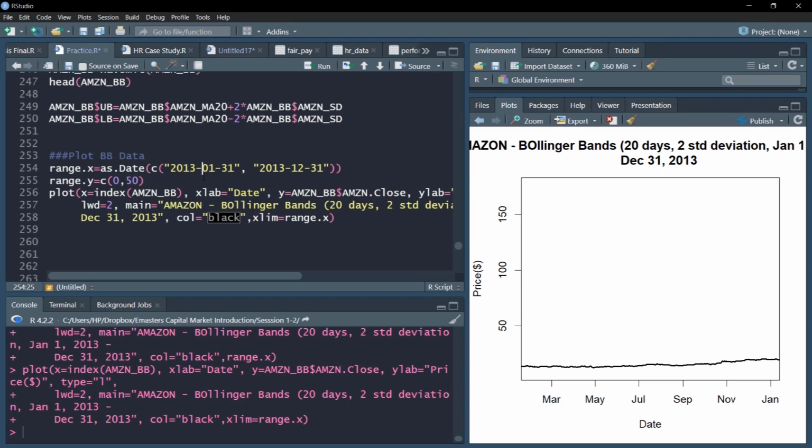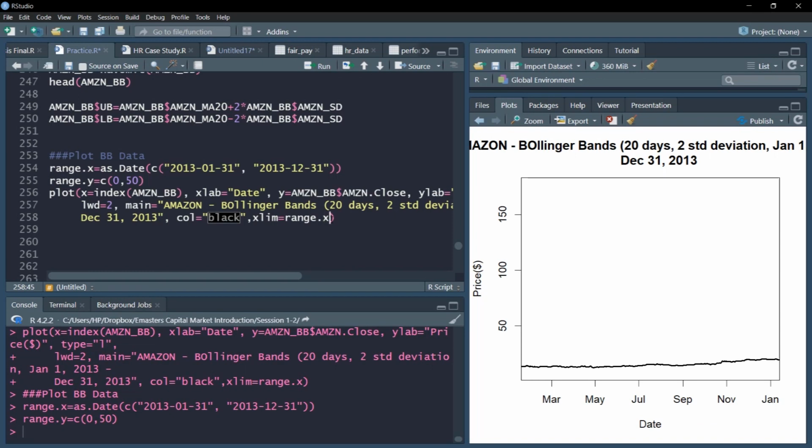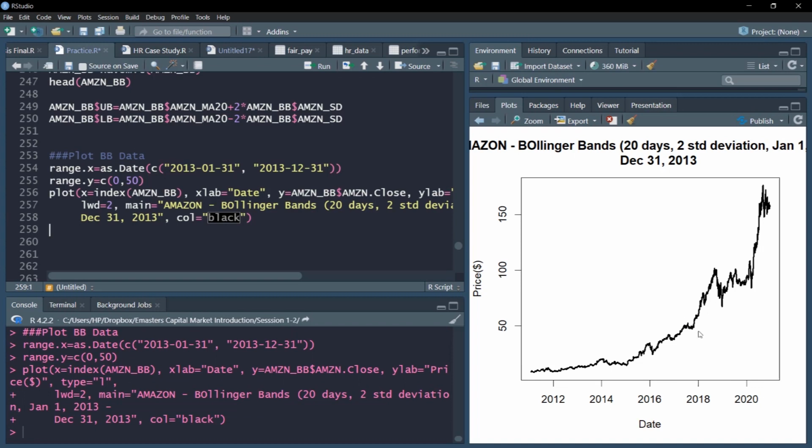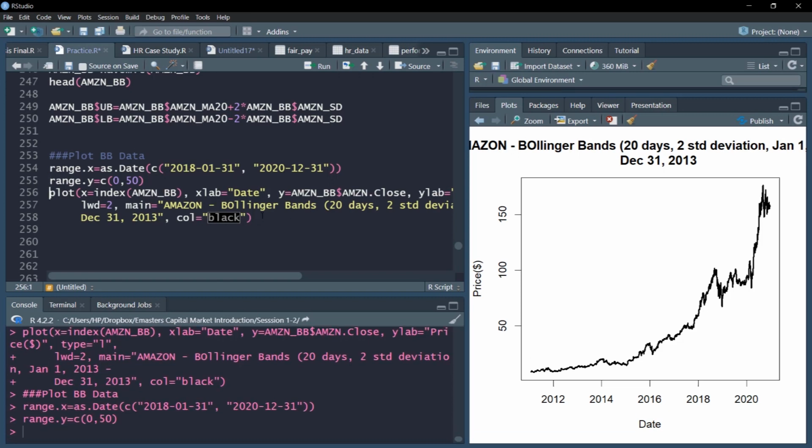So let me add the ranges now and also the y lim. In fact, let's first examine the plot before these limits to see what ranges. So it seems that this particular range from 18 to 20 is more proper. So rather I'll focus on the period 18 to 20. Let's see how it appears.